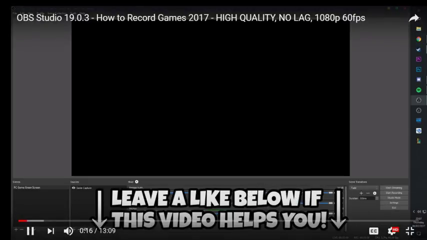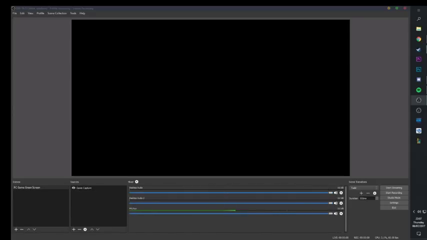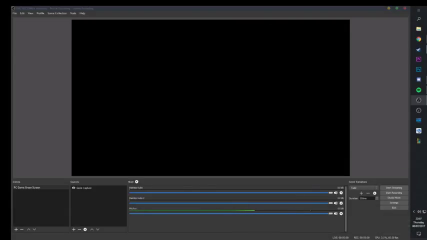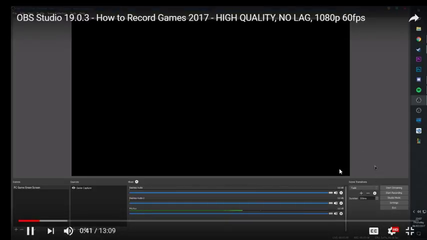It is, in my opinion, the best piece of software you can use to record your PC gameplay because it doesn't use up loads of CPU resources in comparison to some other pieces of software, and it also gives you decent file sizes so you're not filling up your hard drives or really bottlenecking your hard drives with too much file size. So this is the newest version of OBS, and we're just going to be jumping into the settings, and I'm going to be showing you guys what I'm running to give you guys the best quality.